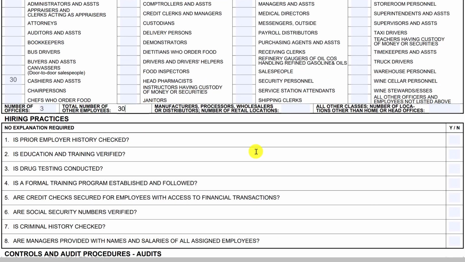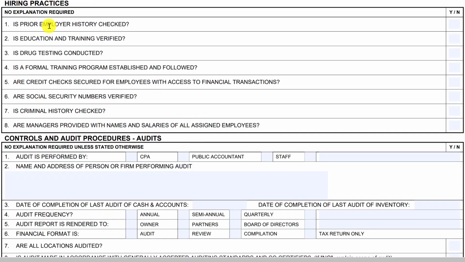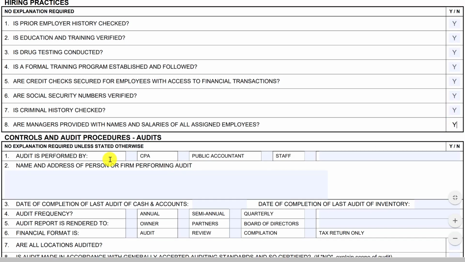All right, just checking to make sure I'm not skipping anything important. Okay. Again, I'm only answering what we need to get a quote. That's the underlying theme of all of my videos here, because I'm just interested in getting a quote from carriers that we can then bind coverage on. Okay, so all of these, if possible, you want to answer yes. Obviously, if it's not yes, you'll need to answer no. However, you're not going to get the best rate if the answer is no.